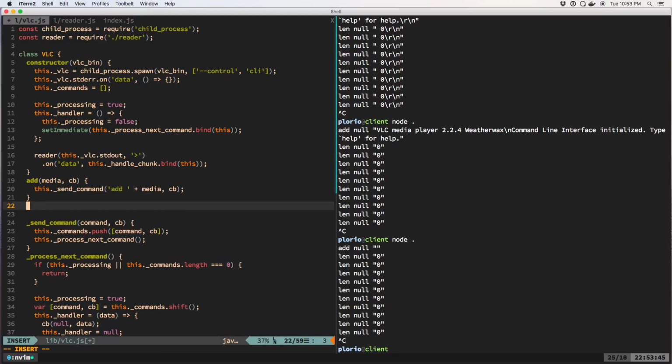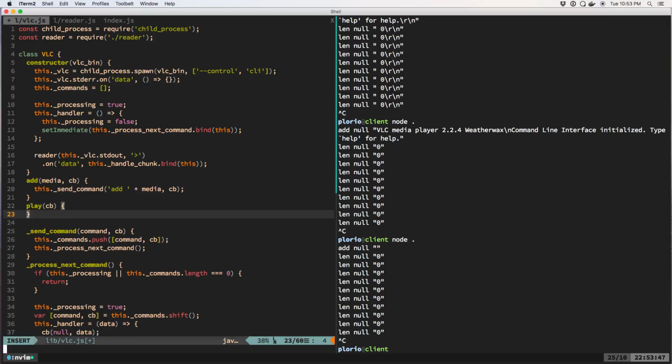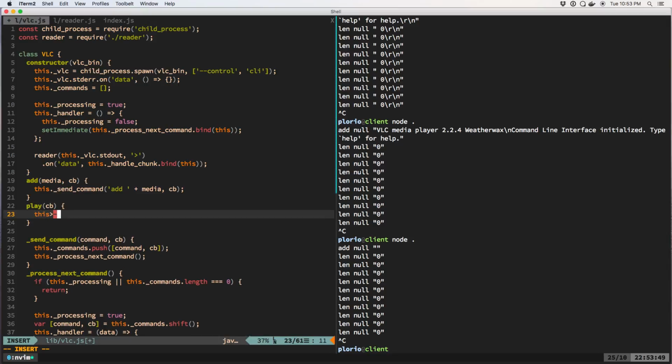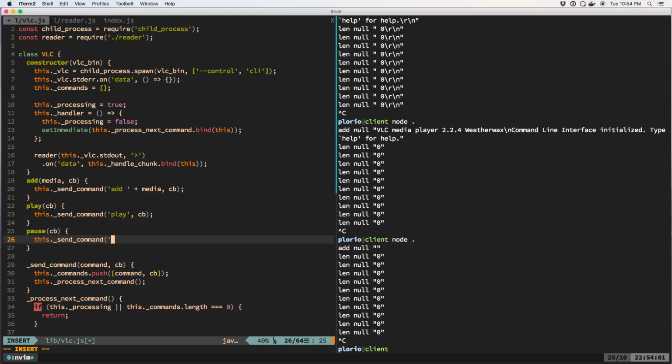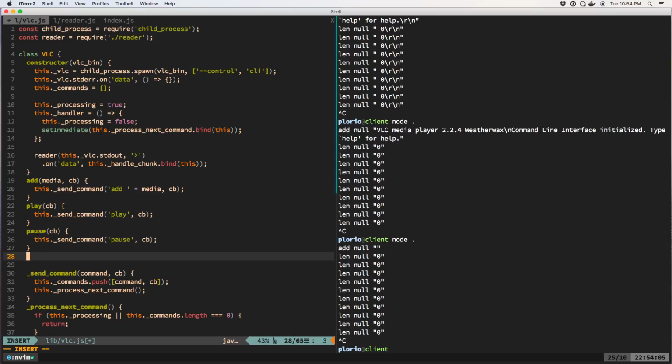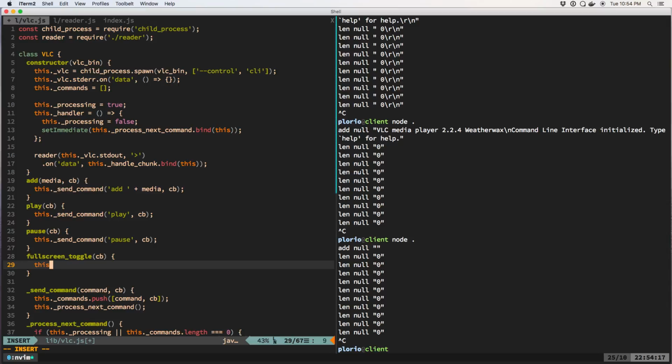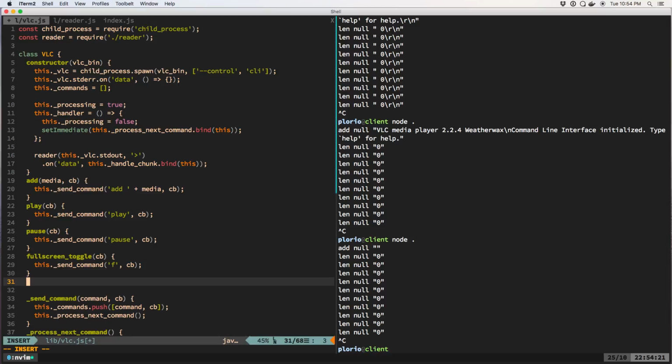So add play, just put a callback. Okay, add pause, play, full screen toggle, what else?